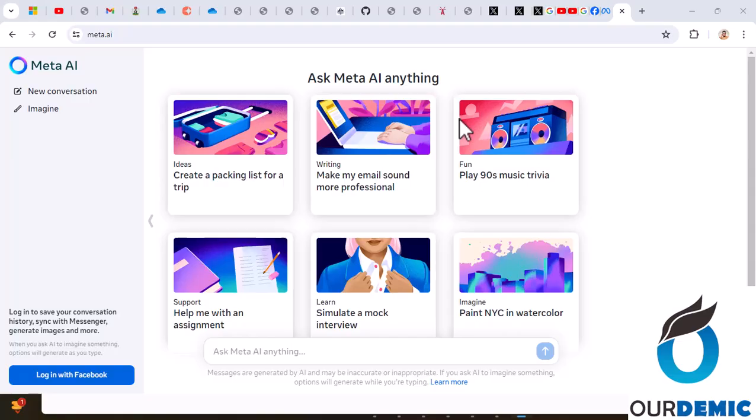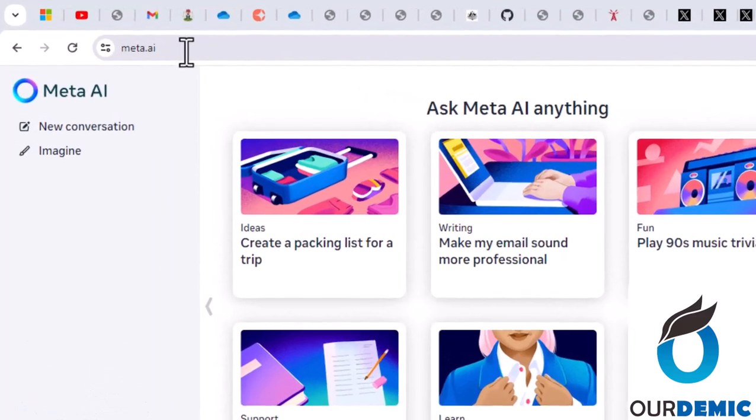Before we dive into it, I need to let you know that this, for some reason, is not working in part of the UK. It's not working in part of Europe. So if you're in Europe or the UK and you want to access Meta.ai for now, I will advise you to use a VPN. My friend who is in the UK is currently accessing it with a VPN, but I am in Africa, so I can actually access it. So the first thing I want you to do is type meta.ai in your browser.